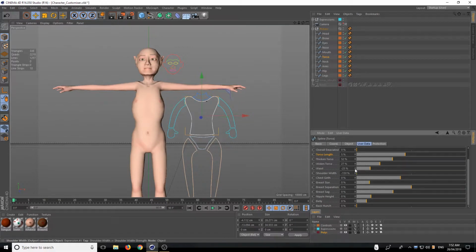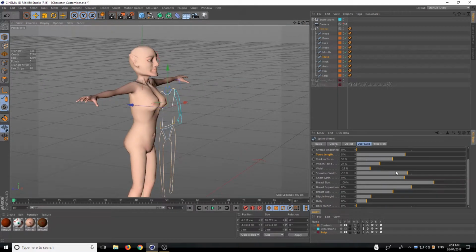Yes, shoulder width. Generally more feminine shapes have a lower shoulder width, and more masculine shapes have broader shoulders. Chest girth, well, generally you want that if you're going to have a muscular male figure, not so much a female. Breast size is more of a female attribute.